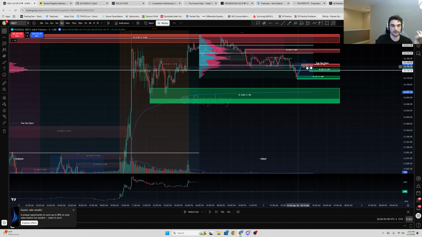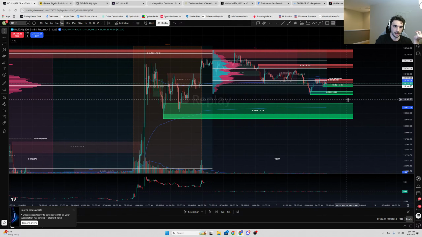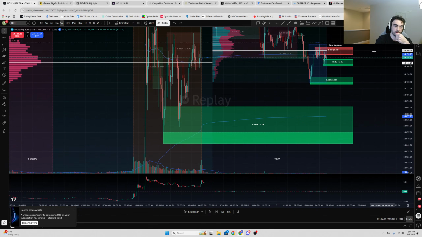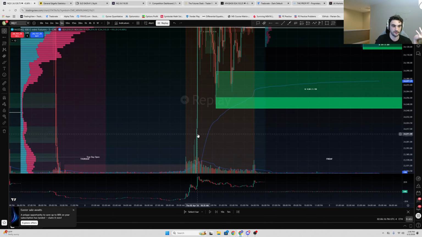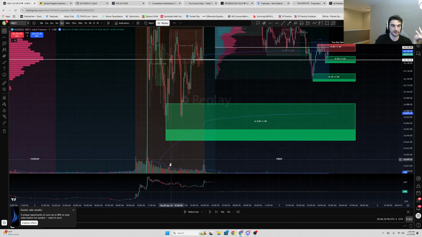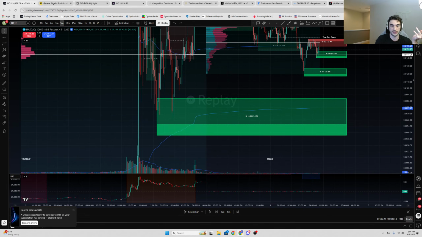So even though I anchored this on the biggest volume candle and it might provide me good information, there's not really anything notable here until you push away from this area. And then when you come back down in the Asia session, this is exactly where you bounce from. You bounce off this VWAP from this giant volume candle. So you can find those big volume spikes and anchor your VWAP based off that.